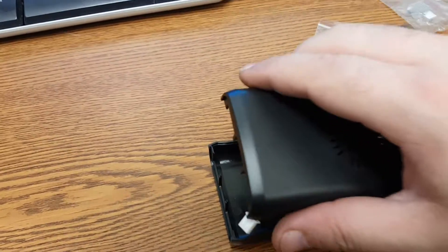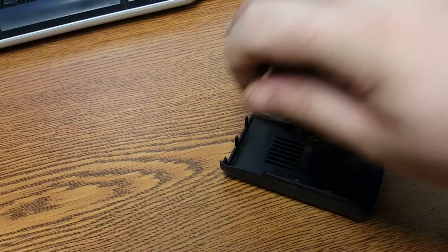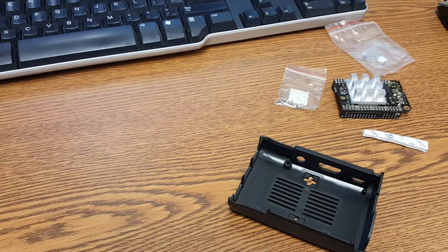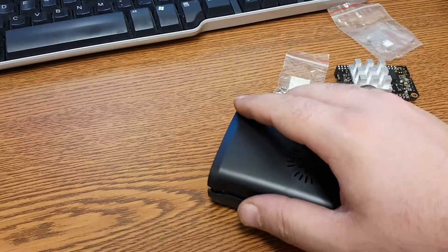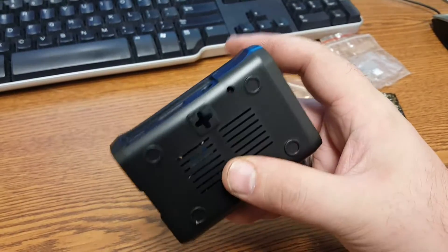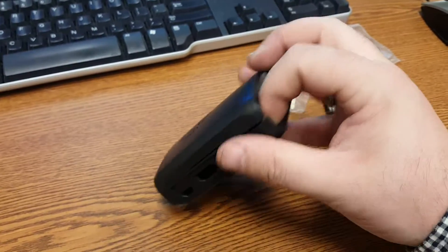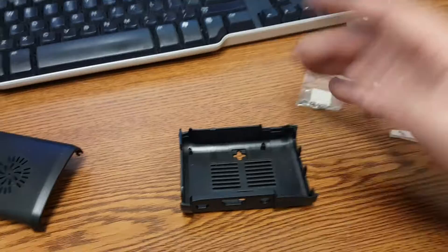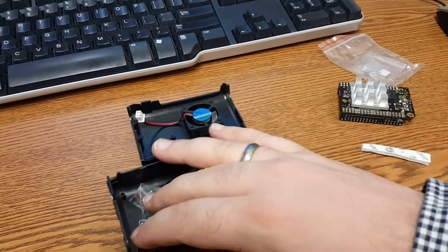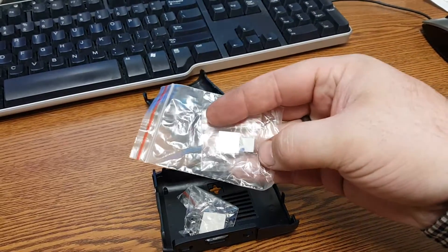Let's see if I can do this one-handed. The fan's getting in the way. There we go. So it's nice and snapped together. And then you have your single screw to hold the case together right here, so it can't just pop apart. It does come with all the hardware you need — all the screws and the little rubber feet so it won't slide around. And some additional heat sinks, which is kind of cool.